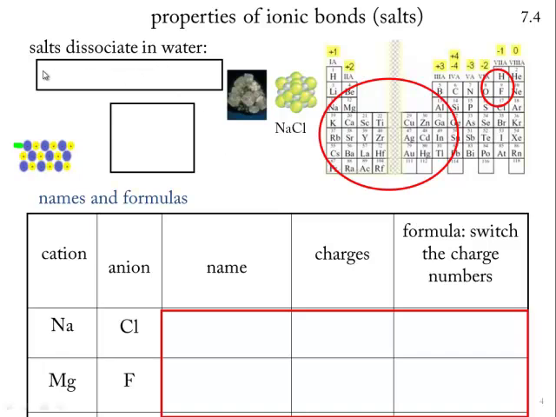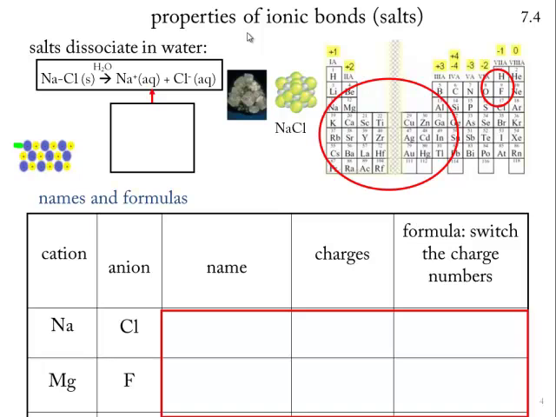Now, normally a bond is a really hard thing to break, but with salts, they break just by throwing them in water. There's ample evidence, particularly conductivity evidence, that says sodium chloride will form the sodium cation and the chloride anion in water. Evaporated, it comes back together. Funky, right?